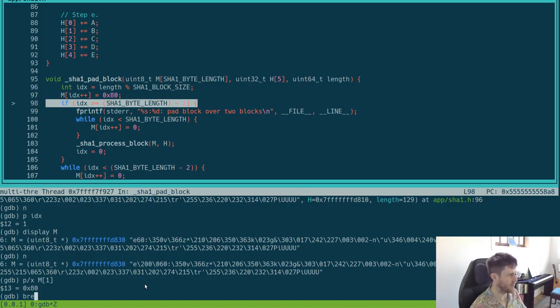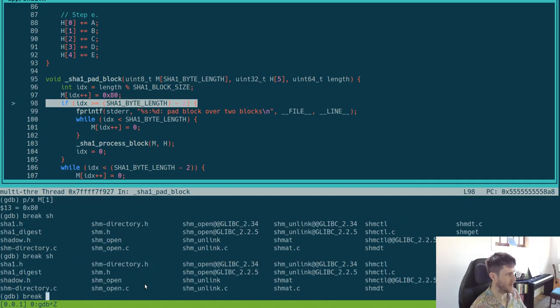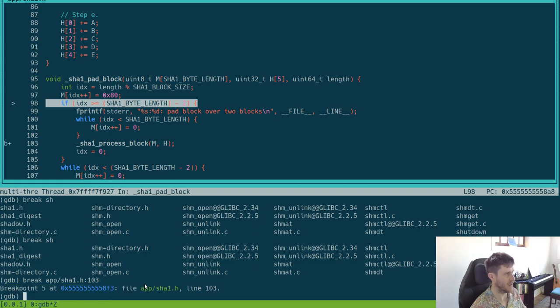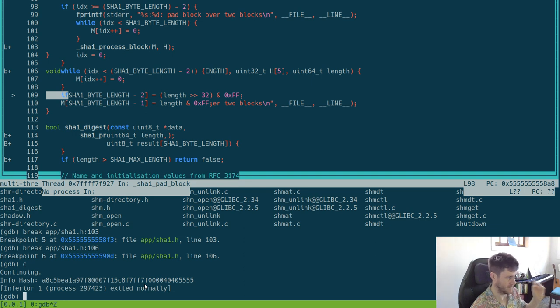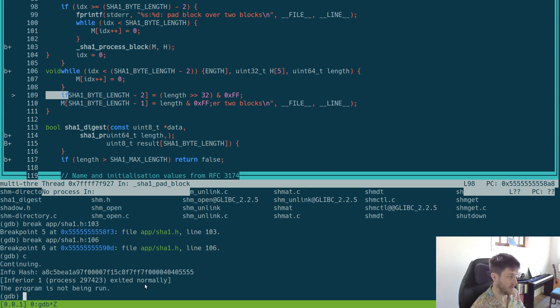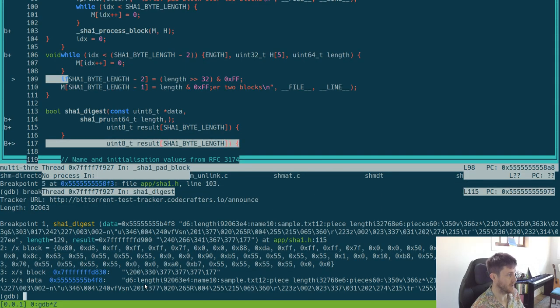Right, so now we want to maybe do a break on SHA-1 at SHA-1H, and maybe do it on 103. So at this point here, and maybe also 106. It just exited even after putting all those things.